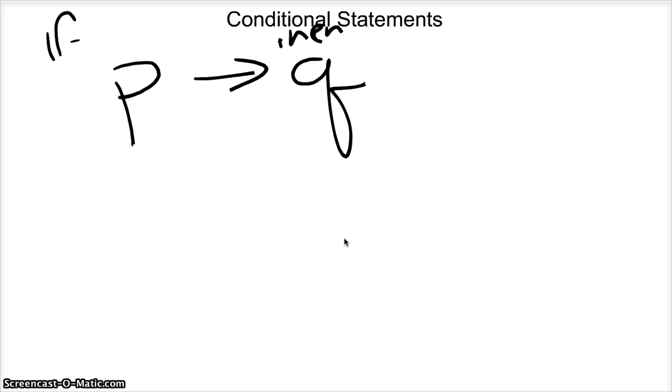So what we're going to do, clear this page, clear the ink. Okay. All right, so now you should have a little foldable that we made in class. Okay, it flips. And we did the little flaps already. So you're really just writing on the top part of each flap. All right, so I did an if-then statement, and we're going to do the converse, inverse, and contrapositive of each one. And we already wrote those words down. And I'm going to define each one of them for you.